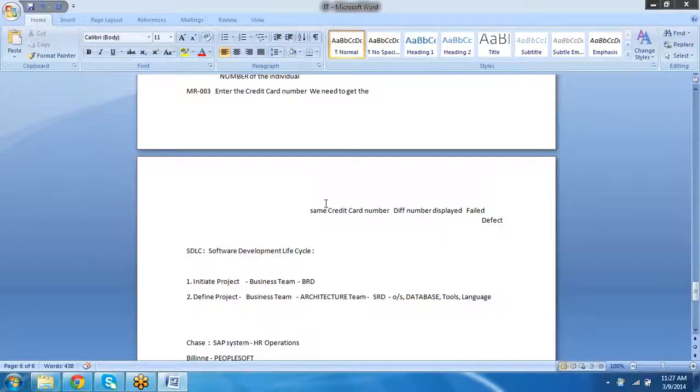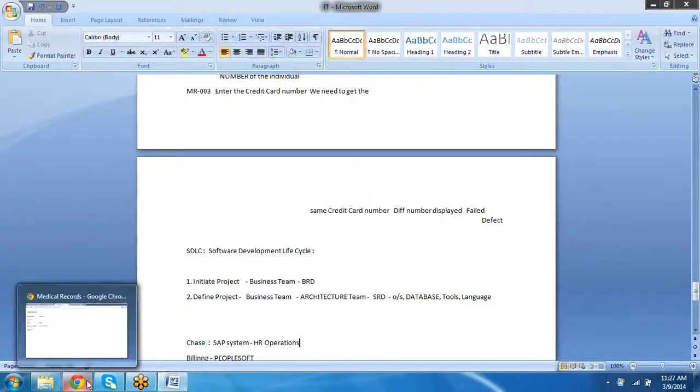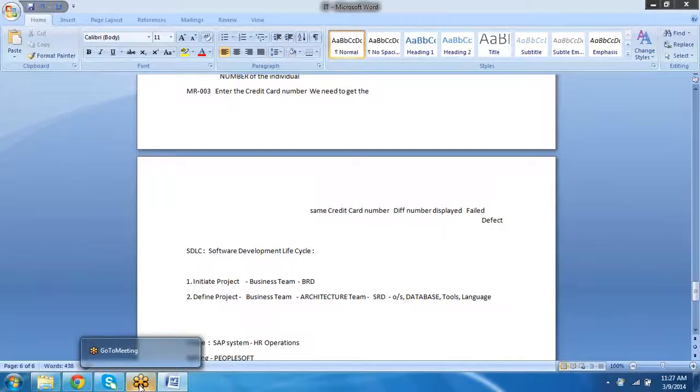And one more thing I want to ask you: why is the US giving so many H1s? Do you know why? Talent pool and the budget constraints.